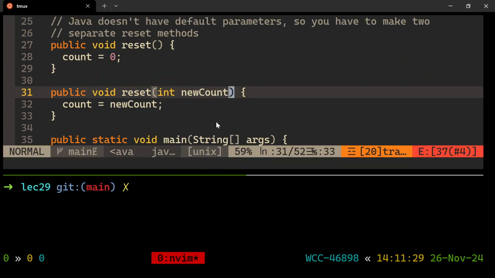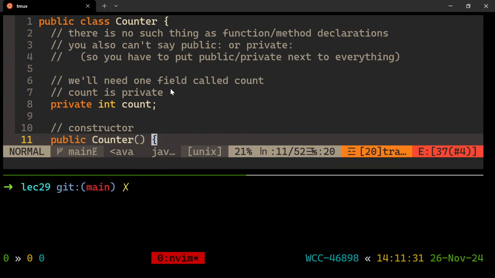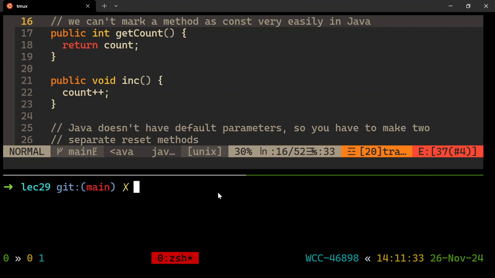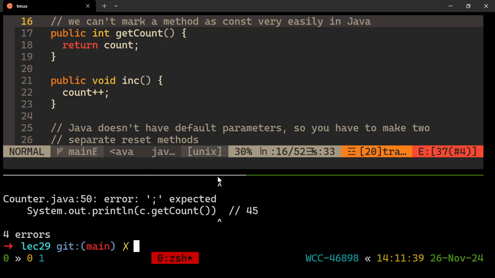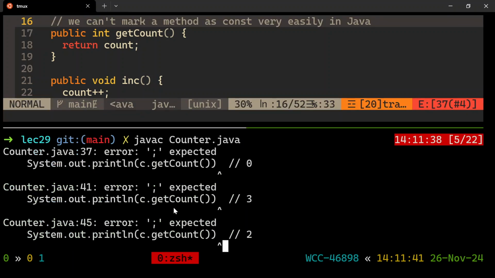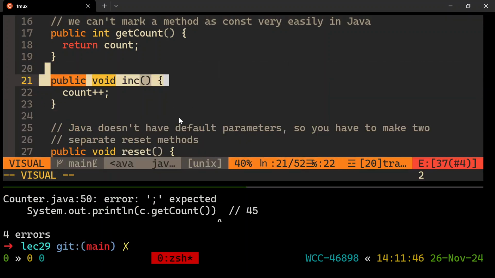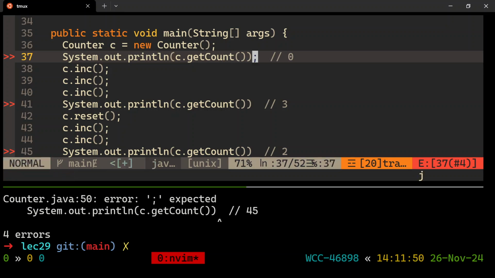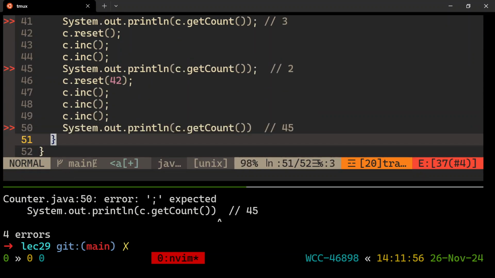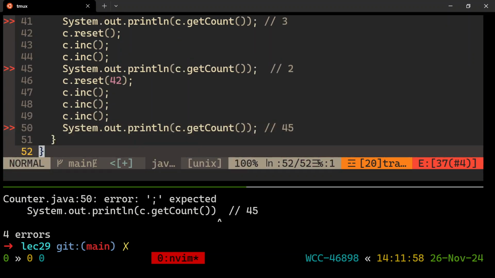Let's see if it works. So all these mostly make sense, I hope. So we'll javac it. I got this file right. javac Counter.java. It creates. Oh no, I messed something up. Good. We get to see Java compiler errors. They're much cleaner than C++ compiler errors. I forgot semicolons. How dare I? I've got Python on the brain, probably. Because that's where we're going next. So I need these semicolons, of course. Shame on me.